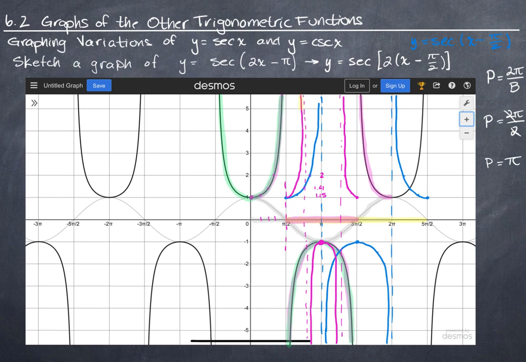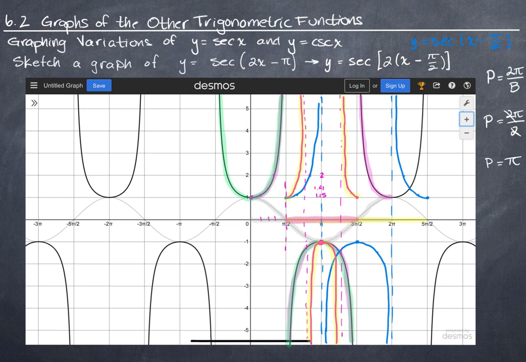Now, as I've said many times before, I'm not an art teacher. It's hard to follow what's going on here. It's hard for me, even though this is my own work, to track what the final result is, to see what happened from one stage to the next. So for that reason, I've actually also highlighted my final answer here. In an assessment setting, there are a lot of different ways you can sort of accentuate your final answer. One way, for example, would be to use very fine or very faint lines, not too faint because I won't be able to see them, on all your intermediate answers, and a bolder, darker line on your final answer.